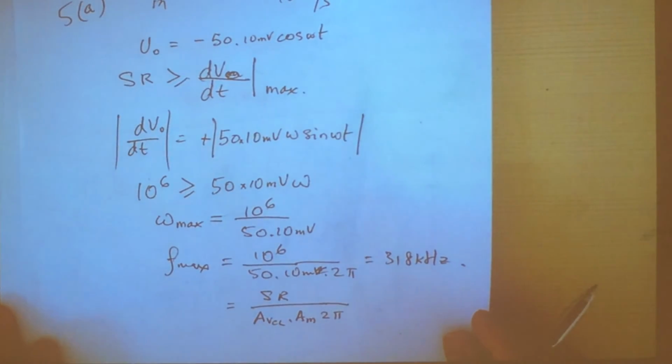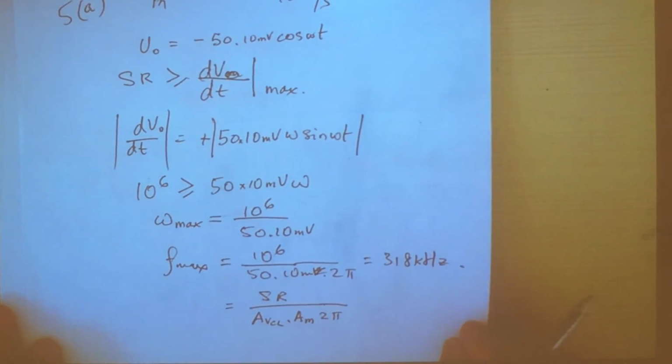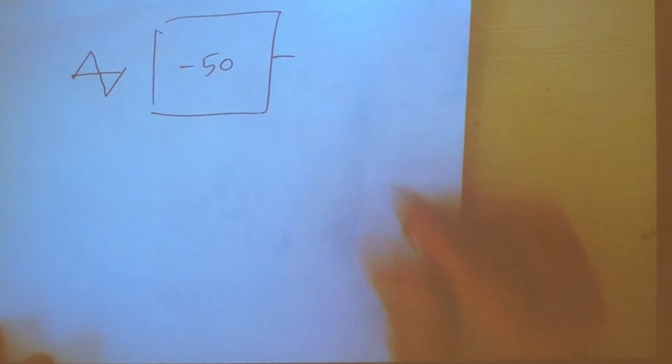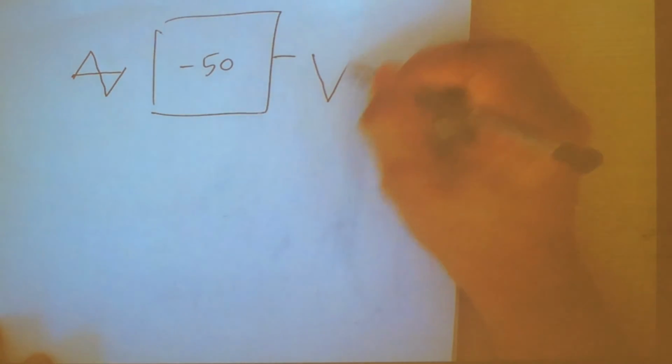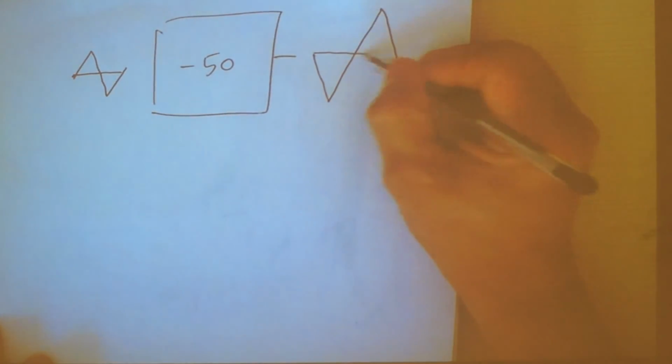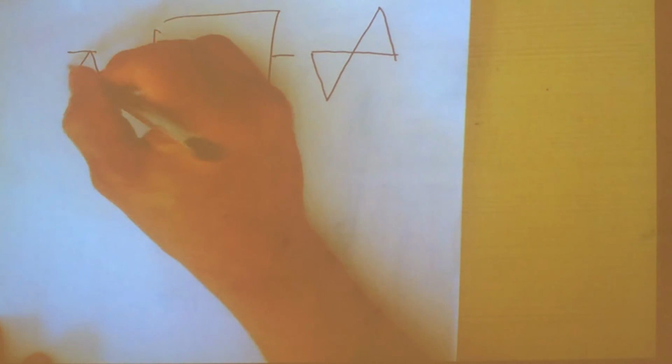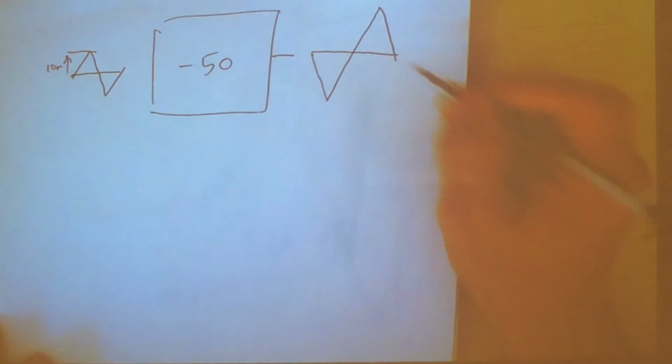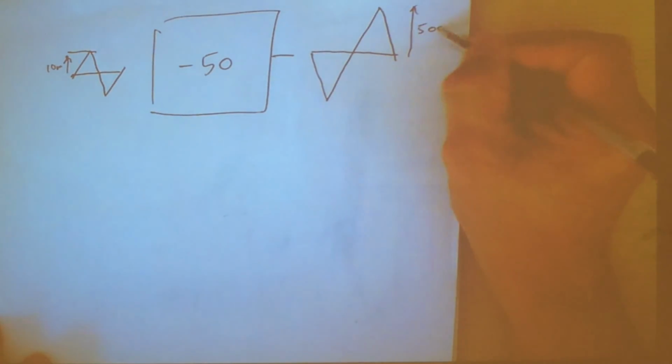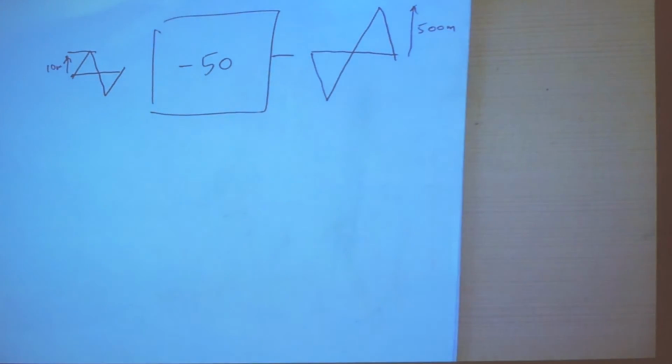Okay, let's take a look at what happened if I now pump in a signal that is not sinusoidal, but instead is a triangular waveform. So I'm going to pump in a triangular waveform into this gain of minus 50, and the output is going to be an inverted version of the input with a gain that is 50 times bigger. So if this is 10 millivolt, then this will be 500 milli. Alright? So this is your input and output waveform. Alright? So now I'm going to draw a line.